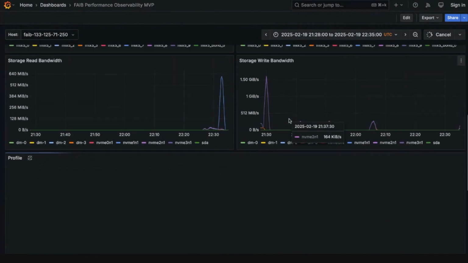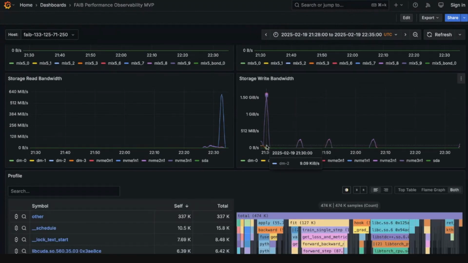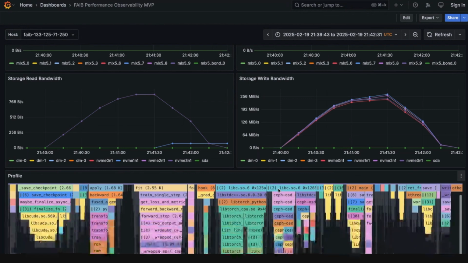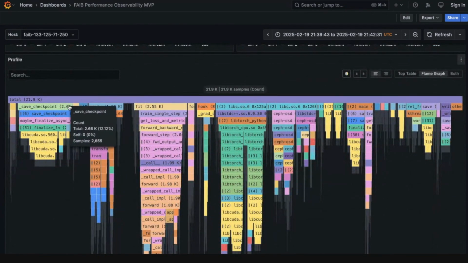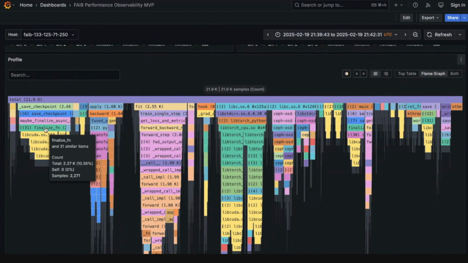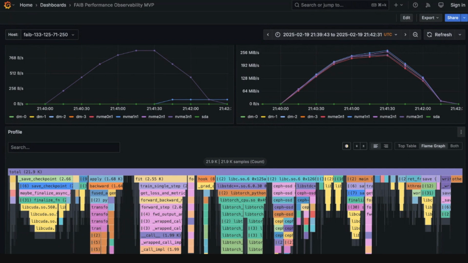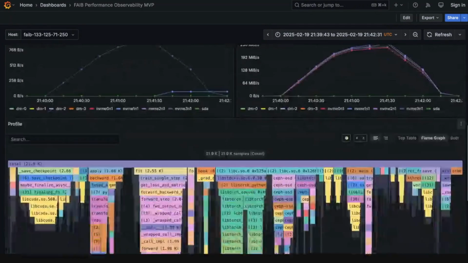An interesting example is this storage write bandwidth, where you can see several peaks. If we focus on this and compare it to the flame graph, distinctive features become apparent. Looking at it broadly, there's save checkpoint on the left. It seems that at this point, after reaching a certain step in the model training, it writes out the model. This is to allow you to resume if there is a problem in the training program. This process seems to be related to checkpoints. It looks like the storage write portion is taking time because the checkpoint file is very large.